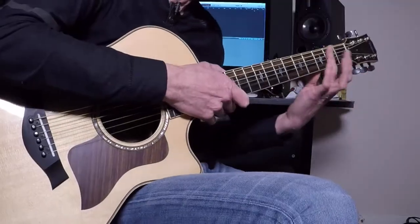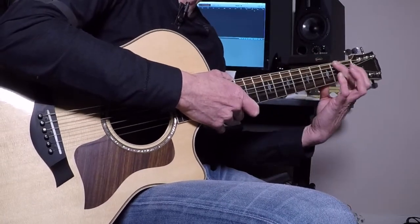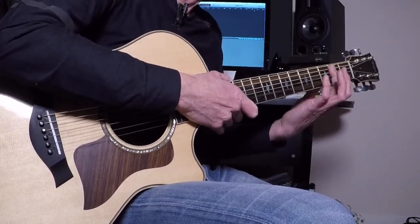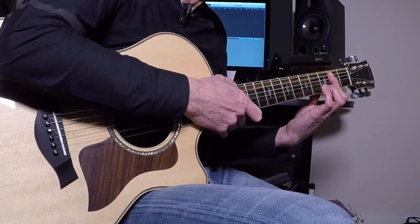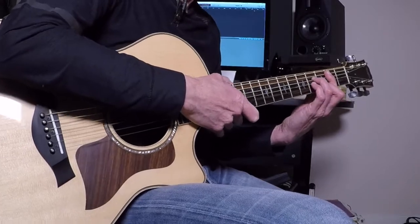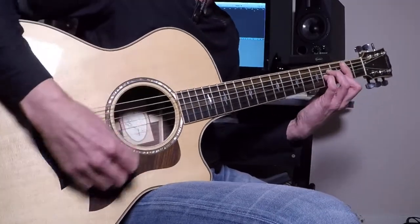B minor, barred here on the second fret, only on the top five strings. You don't have to bar that sixth string. I don't recommend that you do. There's B minor, and a middle finger here will be on the third fret of the B string. Ring finger's on the fourth fret of the D string, and pinky's on the fourth fret of the G string. That's a lot to remember. There's a chord diagram there for you.